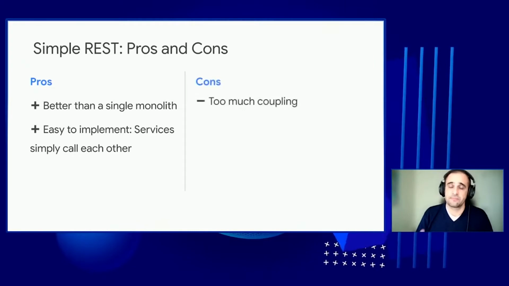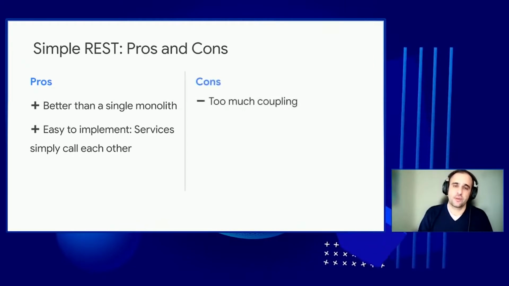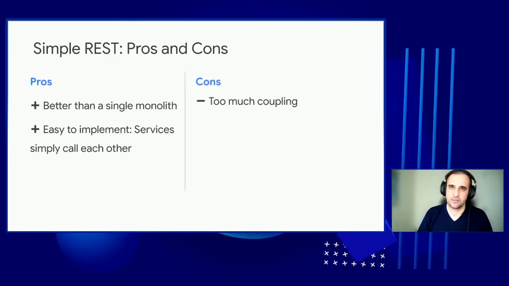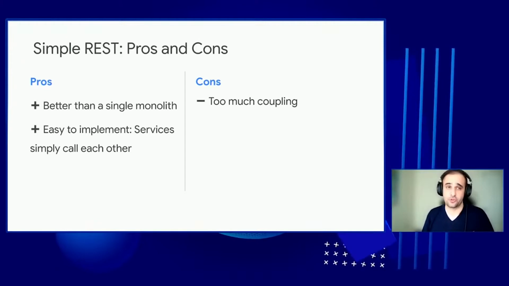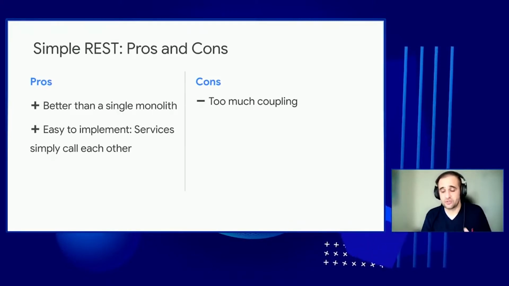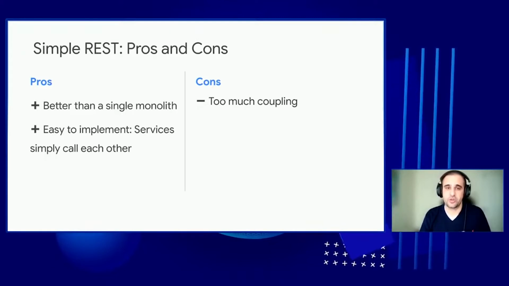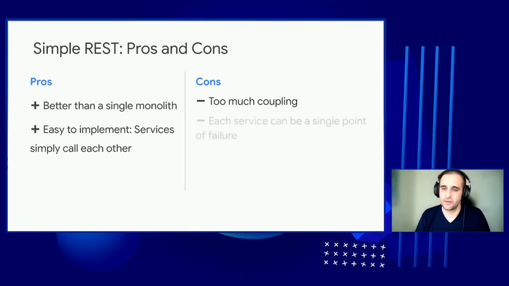Now, on the other hand, each service needs to know what the next service in the chain is. So there's coupling between services. And this is not great because whenever you need to update a service, you need to think about what am I calling next, and who's calling me before, right? So this coupling could introduce problems. You can't just focus on your service. If you change anything about the service inputs and outputs, it potentially could affect the service before or after. And that's not great.